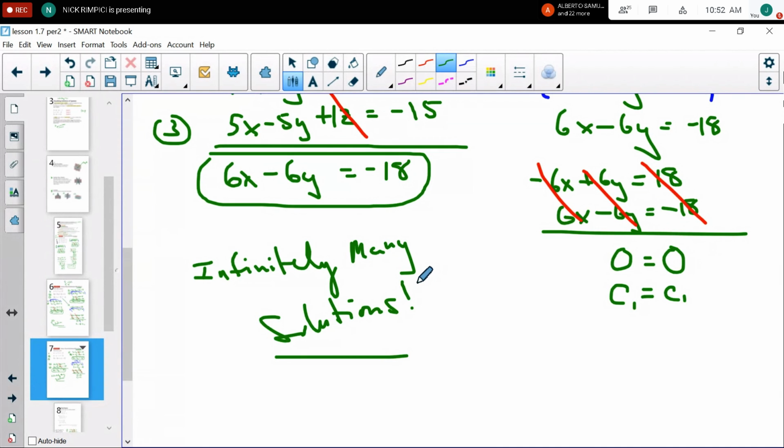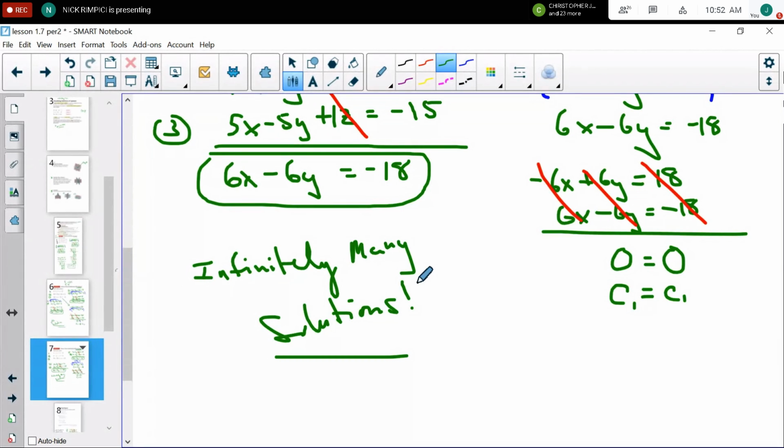Now, your book actually solves for each variable in terms of the other variable. So we could do that. I didn't do that in my other class today, so I may show you that tomorrow. I can show you how to write infinitely many solutions. There's a couple of ways you can write that, but I'm going to save that for tomorrow because I didn't show it there yet either.